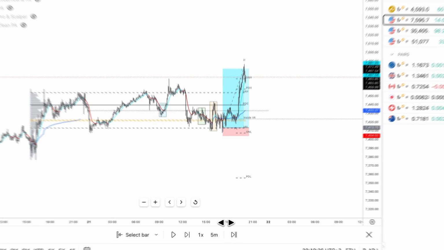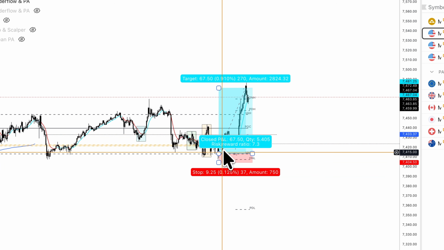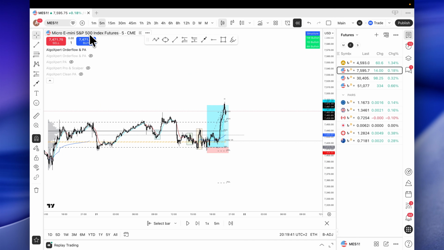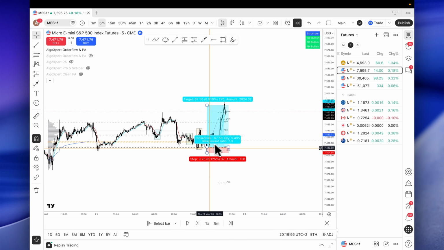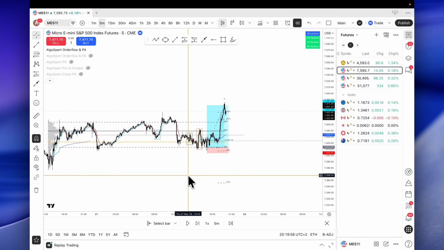Today I'm going to explain how I took this trade here on ES, the S&P 500, and this is the same example of how you are going to trade commodities like gold, and all the futures, NQ, ES, or indices like US 30, NAS 100, S&P 500. It's always the same thing. So this is the strategy, how to trade indices, futures and commodities.